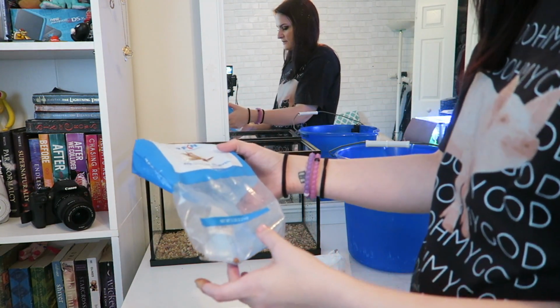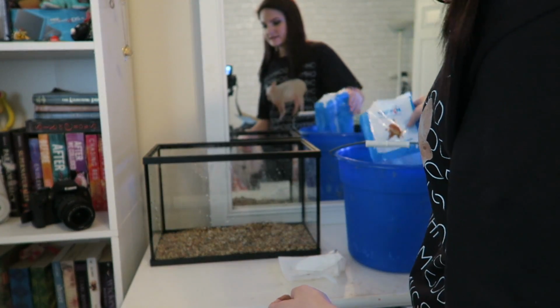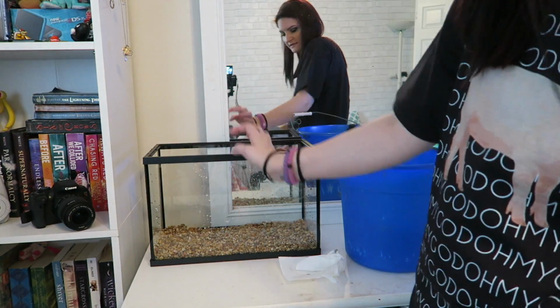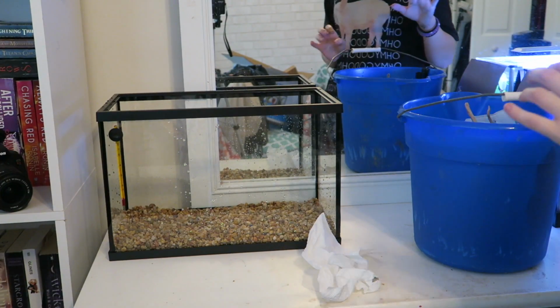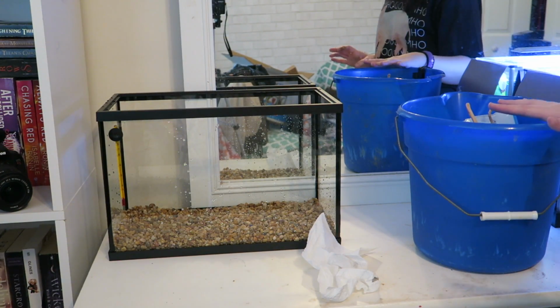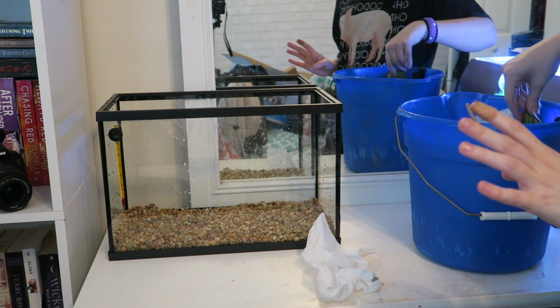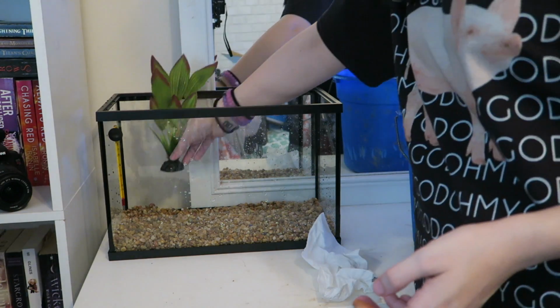So 1 bag of the 5-pound Top Fin aquarium gravel fits the 5.5-gallon tank. Really didn't need to buy 2 bags of it, but if I ever need some more, I'll have another bag, so that's completely fine. Now I took all of my decorations and I boiled them, so hopefully all the disgusting stuff came off. I'm just gonna take them and decorate my tank before I put the water in. I like to do it before.